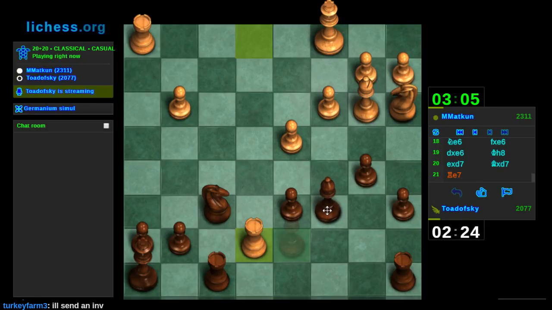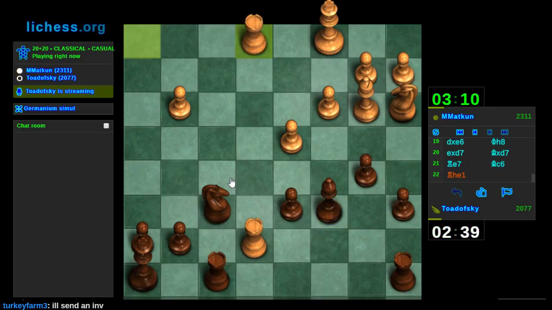Now, does my bishop not belong in this long diagonal? What's going on in this game? How am I not losing this? How am I surviving this? Okay, so... I need to develop? Knight d5 is kind of a monster knight, but it does allow rook e6.